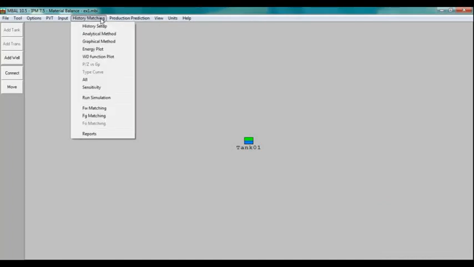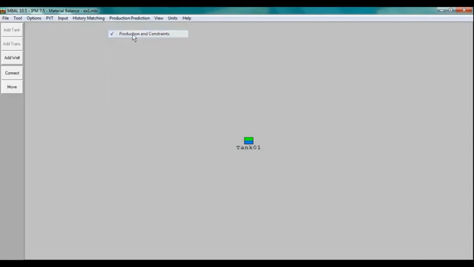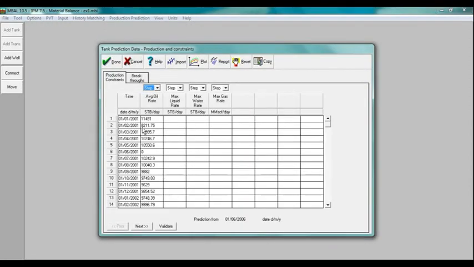We may change the production and constraints to these values, and I will provide you with a file of these values. These values are the actual data that we had from the field, and then we press done. If you copied these values from the simulation model, you would probably have a new different prediction model and you will get lost. But if you enter the actual field data of the average oil rate, the maximum liquid rate and the maximum water rate, you would find the perfect match. Once you enter these data that I will provide you with, select done.